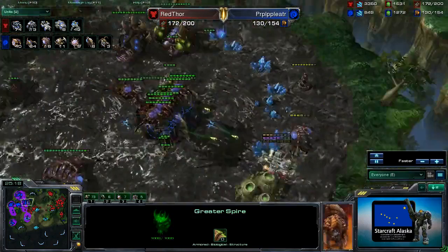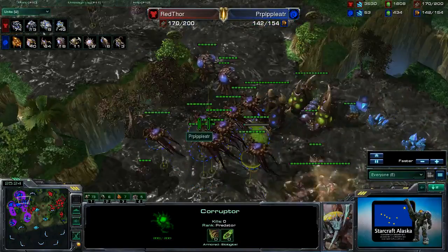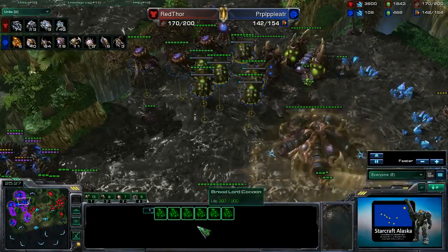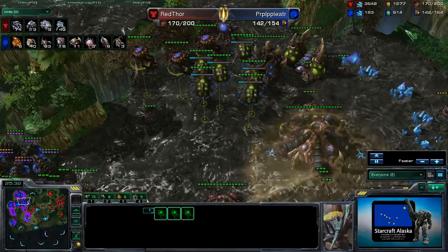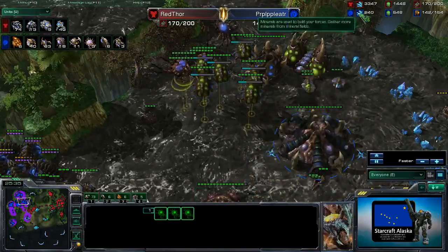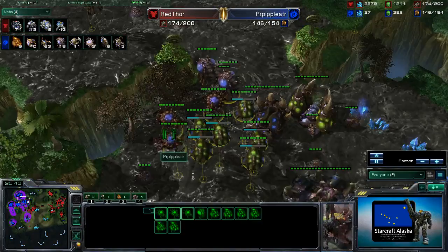Purplepeopleeater does have his Greater Spire up. He's going to chase down that Viking. We'll see how many Broodlords he chooses to go ahead and morph. 1, 2, 3, 4, 5, 6 Broodlords. He's going to keep 3 of these Corruptors around. He doesn't have the minerals to continue morphing, but it would probably be a good idea, especially with Vikings, to keep a few corruptors around.